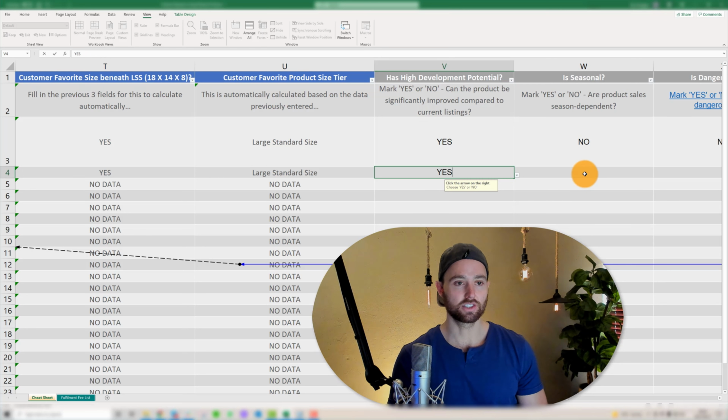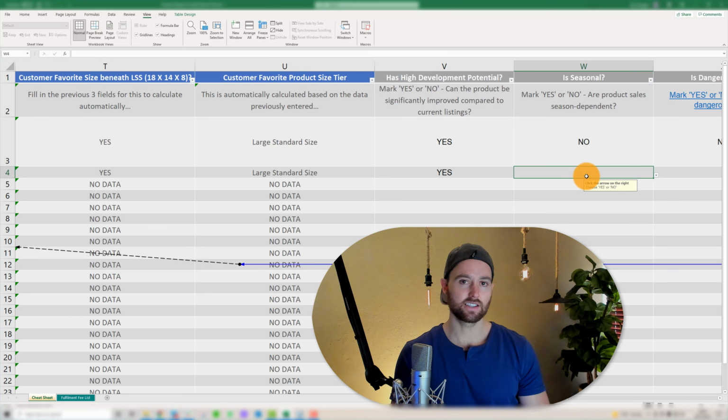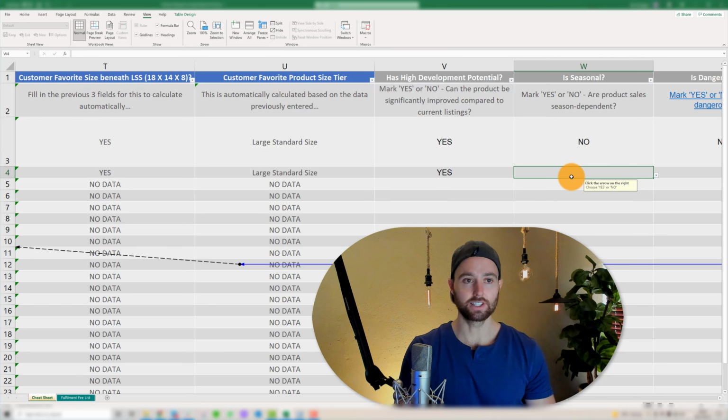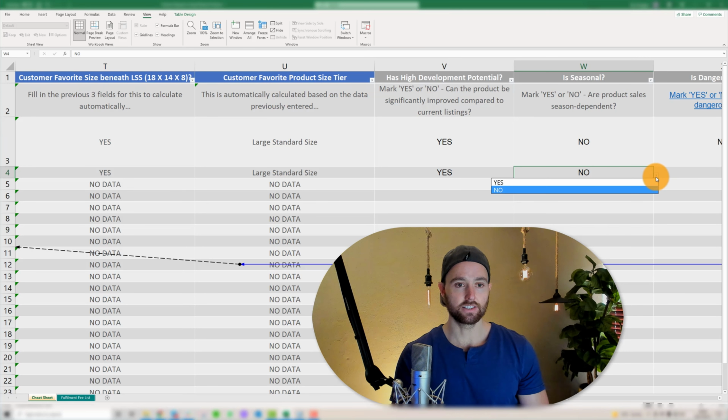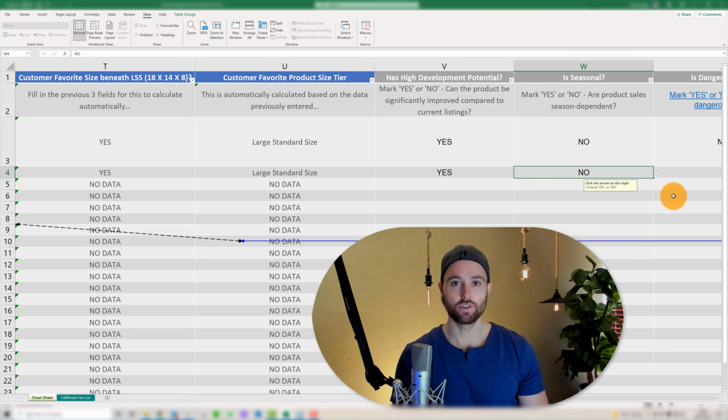So we're going to mark this as yes. Next, is this seasonal? This product certainly not, because it's a whiskey gift set. So it's going to be bought all year round, different gifting seasons. Definitely no. And by the way, for each of these, it's just a little drop down. So we're going to click the drop down and yes. And then on this one, drop down, no, etc.